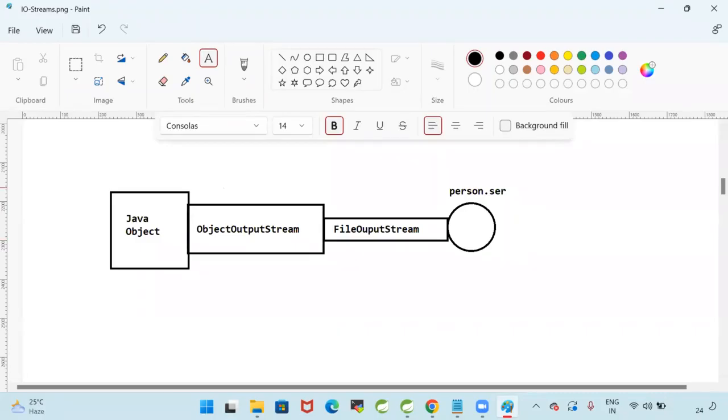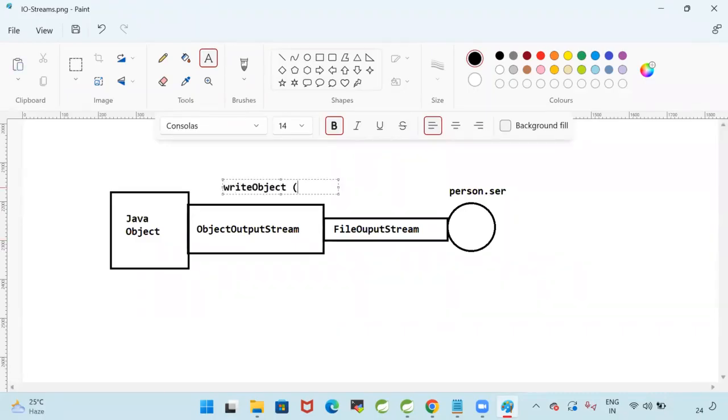Which method am I calling now? There is a method called writeObject of person.